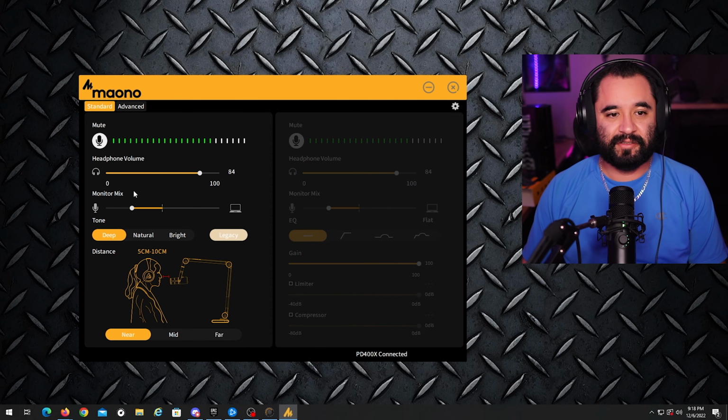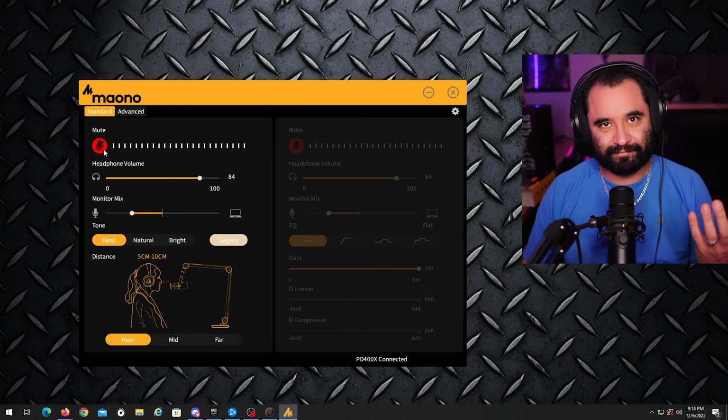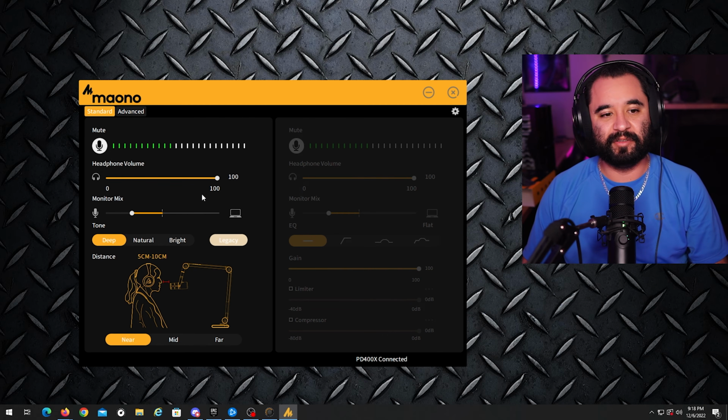That aside, you can see live how loud you're getting in it. You can monitor there. You can mute there by clicking that button right there. The volume in your headphones, you can control it right here in the software instead of relying on the knob and stuff like that.